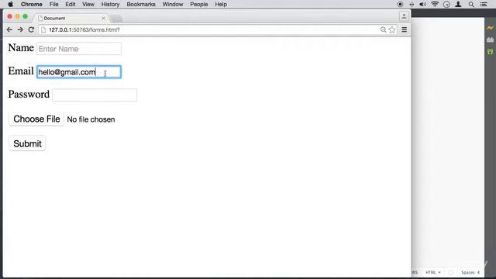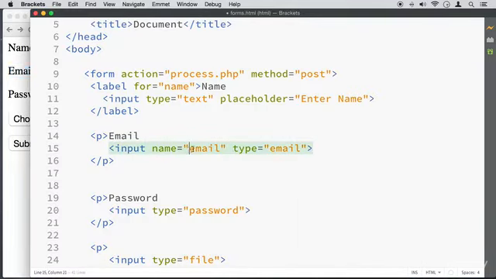this data gets sent to that process.php, and it's going to receive it as an array. An array is just a container with some information inside. So it's going to receive this data in that process.php. It's going to say, oh wow, look at that array with a value of email, with a key of email. I'm going to do something with it, and then we start doing other processing over there with it in that server. All right, but know that that's PHP. All right, you would not use this in HTML. I just wanted you to have a basic introduction on what the form actually does.